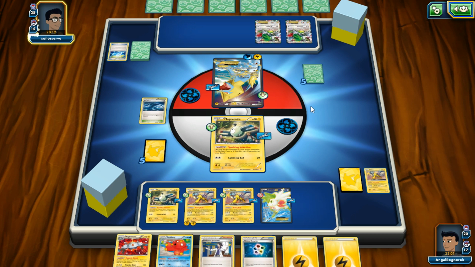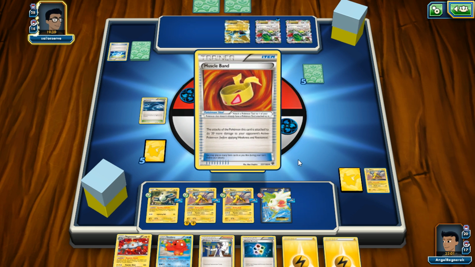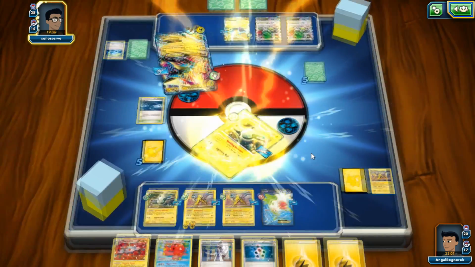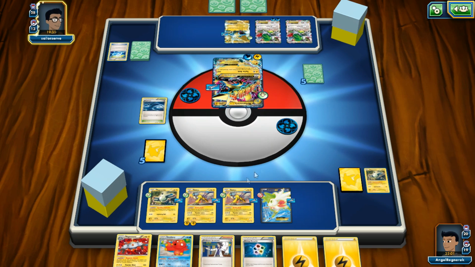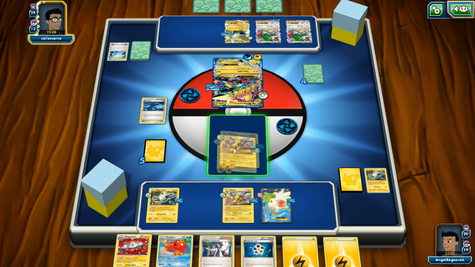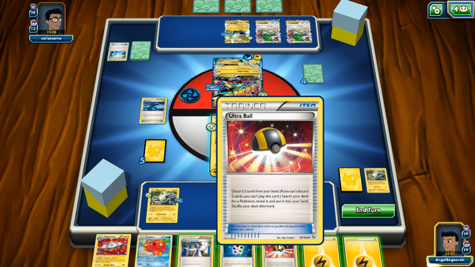And let's see what happens here. He puts on a bench Manectric EX. And let's see. He Mega evolves into Mega Manectric, so he's obviously gonna Turbo Vault on us. And he puts an energy on Shaman. Attaches a Muscle Band to his Manectric, and Turbo Vaults, knocks out a Magnemite with a little Float Zone, and he gives the energy to Shaman. The reason being is I'm pretty sure it's going to Sky Return. We get an Ultra Ball, so we're slowly getting there.